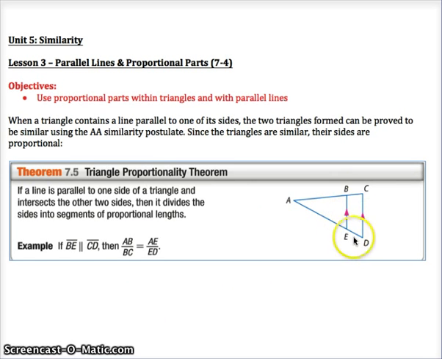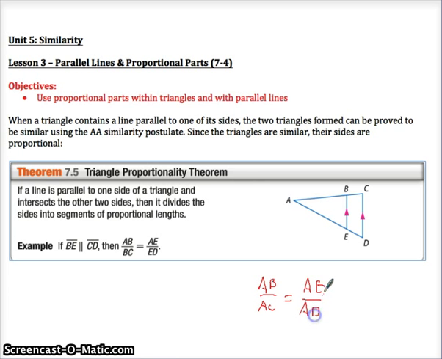If you have a random parallel here, it's parallel to one of the sides of the triangle. That creates, of course, similar triangles. If you look closely here, we'll have corresponding angles here at B and C, or you could even say corresponding angles here at E and D. If that's not enough for you, we, of course, would have angle A in both triangles. So we would say not only is triangle ABE similar to ACD because of angle, we would say stuff like AB over AC would be equal to AE over AD.